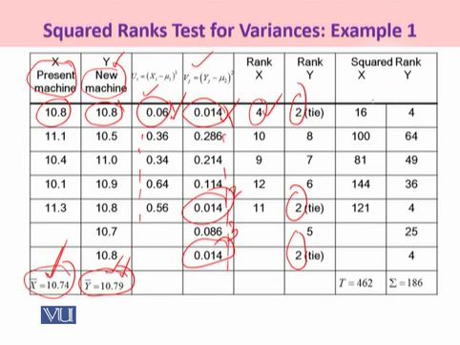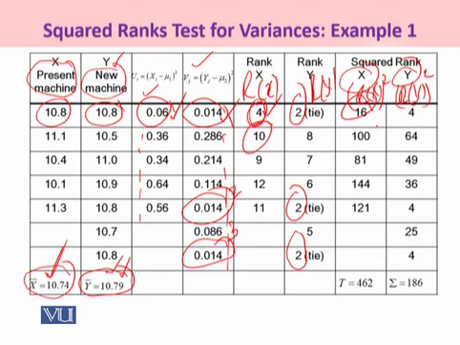Once you are done with that, according to the formulas, you will have to take the square of the ranks. Here you will have R_X, and here you will have R_X², see here you have 4 squared is 16, 10 squared is 100, 2 squared is 4, and so on. Summing over these, sum of the squared ranks T is being calculated as 462 for X values. For Y values, sum of the squared ranks is 186.